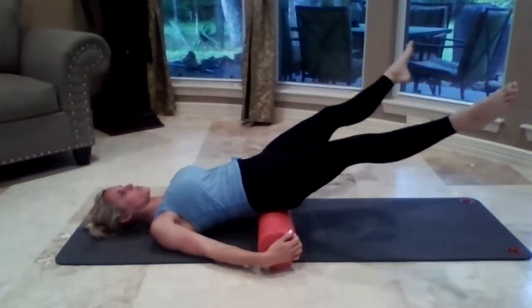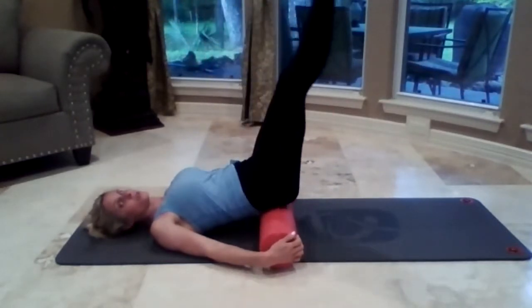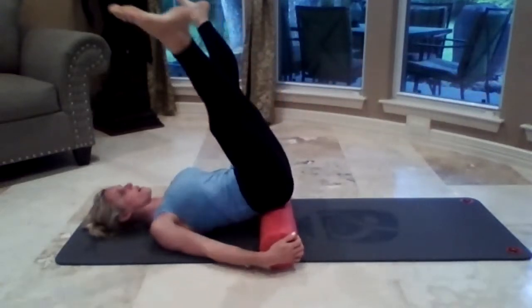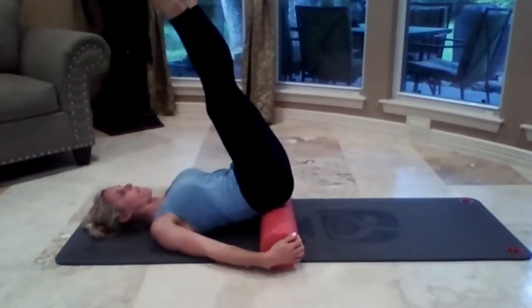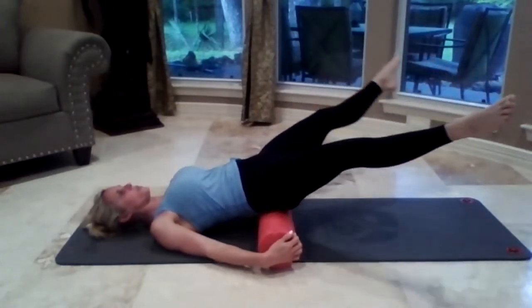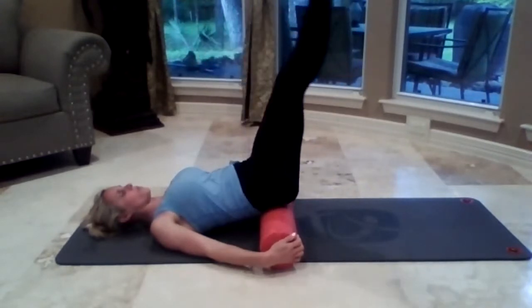You'll circle the legs around all the way up to the top, just like we do in hip work with the feet in the straps. Circle around and back up to the top. Good. 2 more in this direction. 1 more.